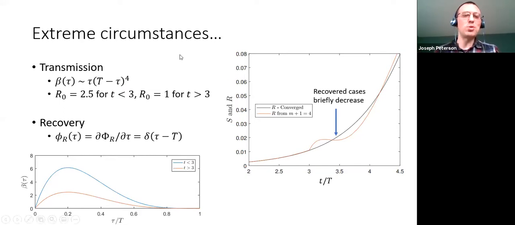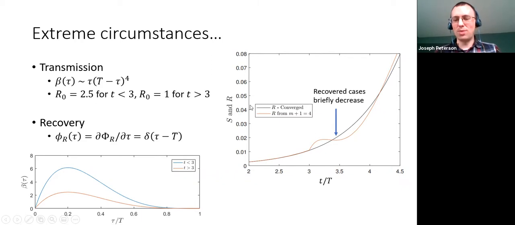If you lose smoothness in one of those two functions, then the loss of smoothness in the modeling of the infected class does in fact become a problem. So here's an extreme example where we have the same thing for transmission, but we've changed the recovery dynamics. Instead of having smooth recovery dynamics, we're now saying that when a person reaches an age of infection of exactly t, that's when they recover. So this recovery curve goes from being something smooth to being a delta peak, right? So now that's not smooth.